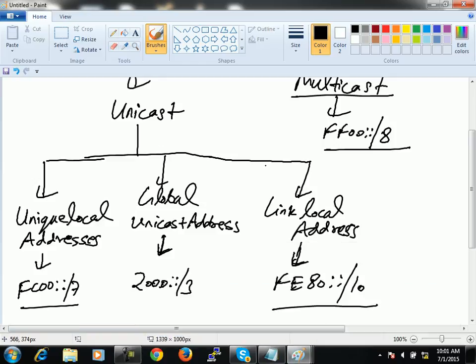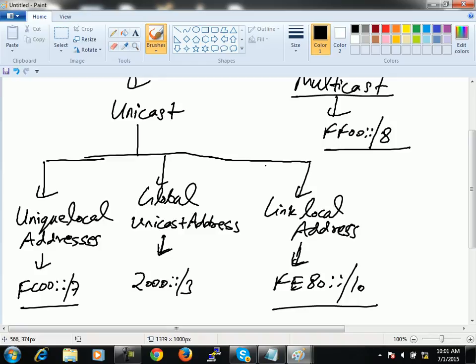I'll teach you what is the meaning of the slash values over here, /7, /3, /10, /8. But remember that here in IPv6 we do not have any class like full class, less class, A class, B class, C, nothing like that. There is no default subnet mask for anything. Here the subnet mask will not be represented in decimal format.